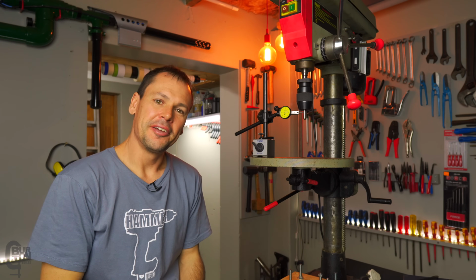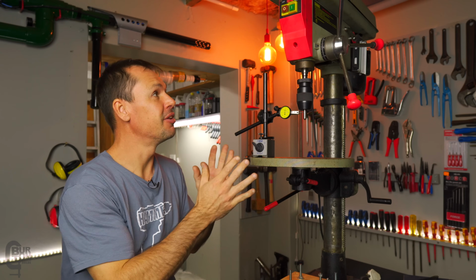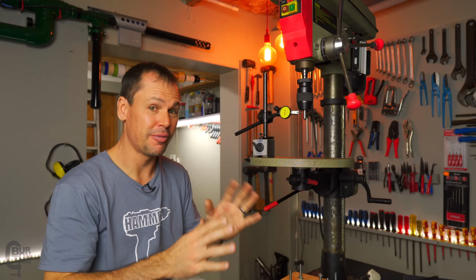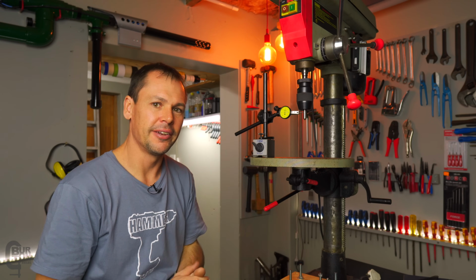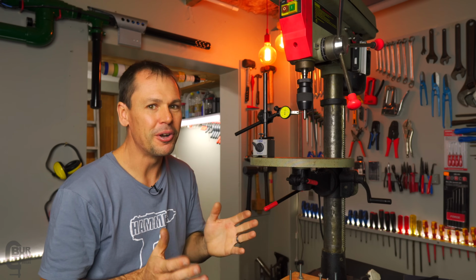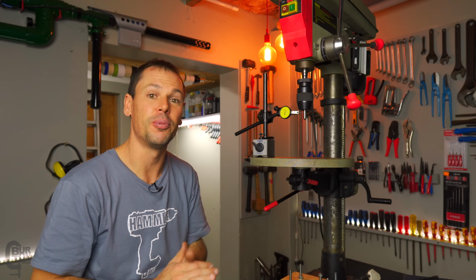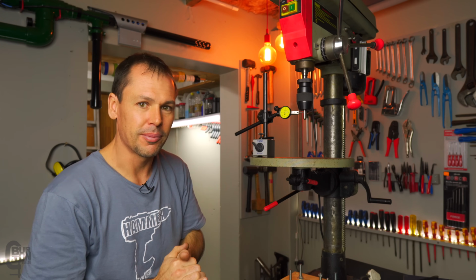So guys, I think I'm fairly happy with those results, at least for a drill press like this. This is not a precision instrument by any means. It's not some fancy CNC or anything like that. It's just a cheap drill press and 0.02, 0.03 millimeters of runout at the chuck. I'm pretty sure that's fine. Look, if you guys know any different or have any different experiences with that, let me know in the comments and let's get some chat going back and forth.